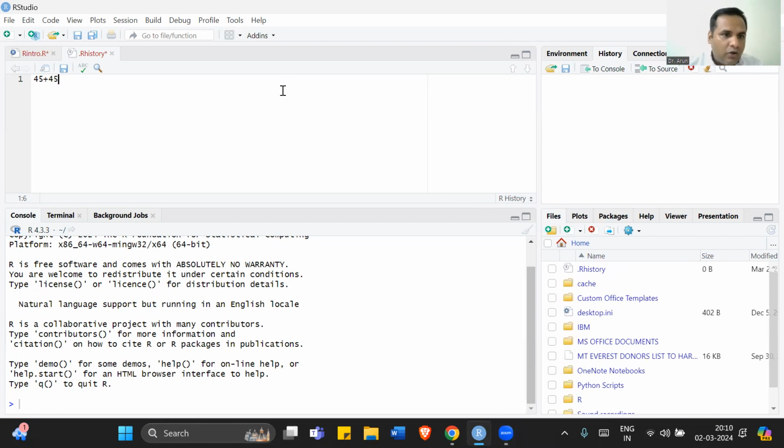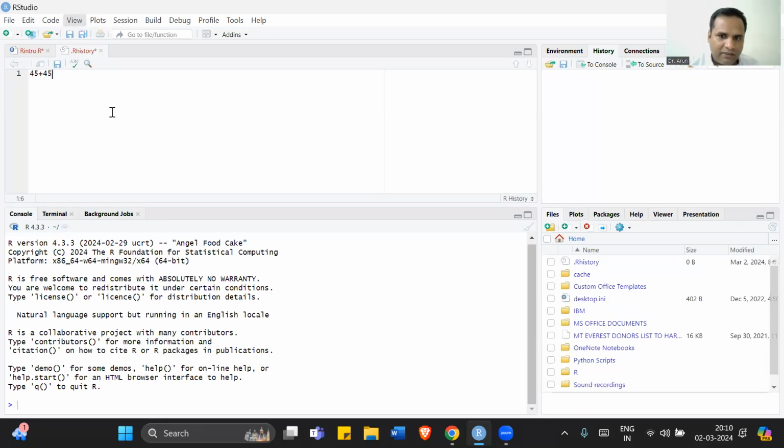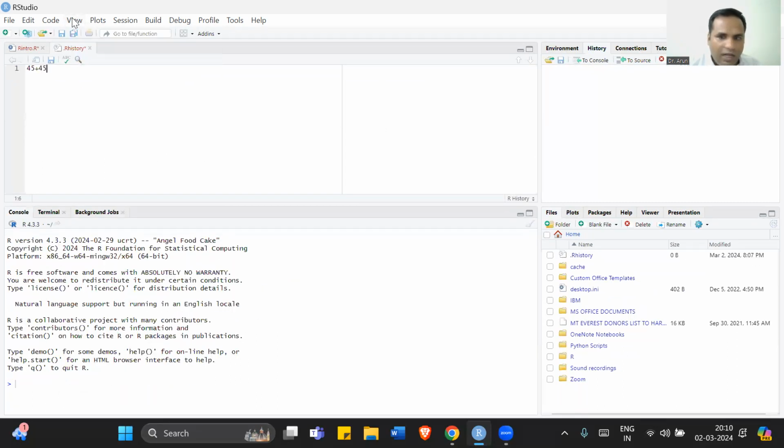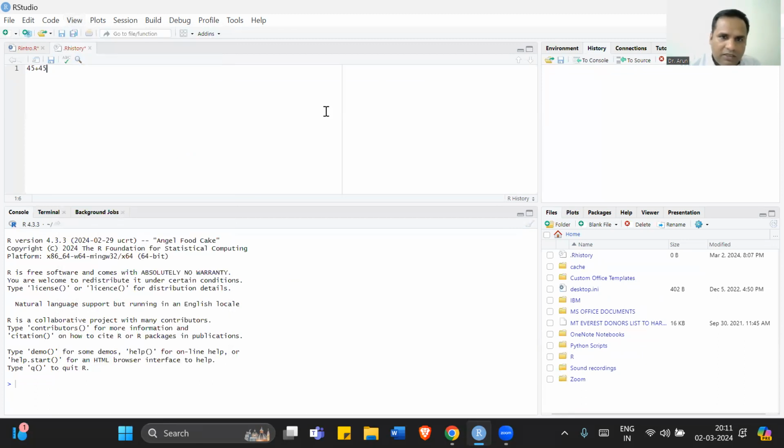Okay. Do one thing. Go to the View section. Press View. Sir, I can't. View, at the top. Sir, this is not moving. Okay, click on View, and zoom out. There is zoom out. Press zoom out. Just click it. Again, press zoom out. Okay, let it be, enough. This Run is not coming. What to do?